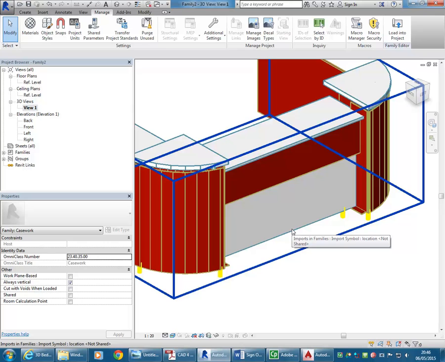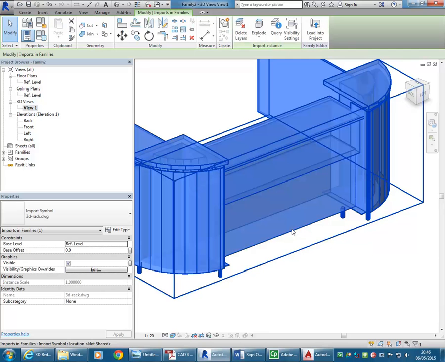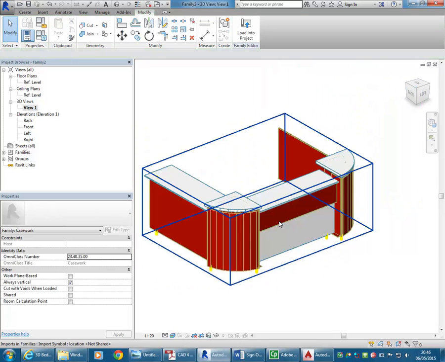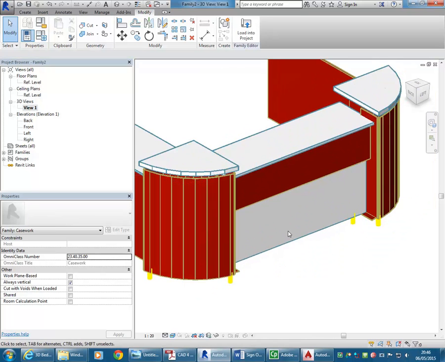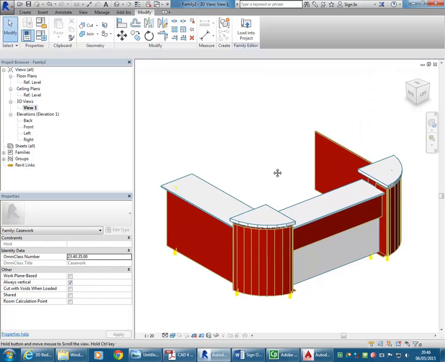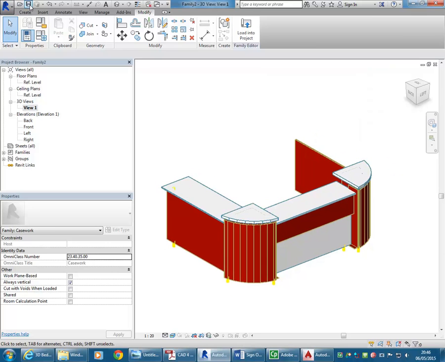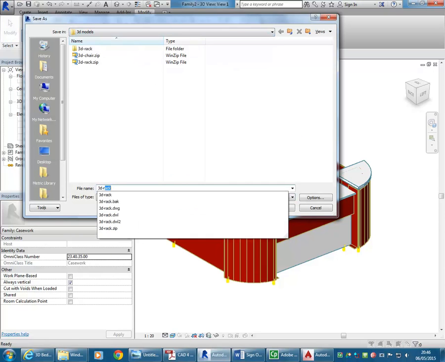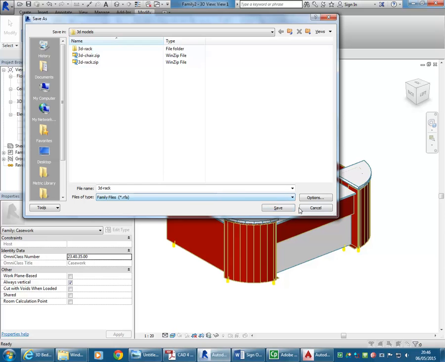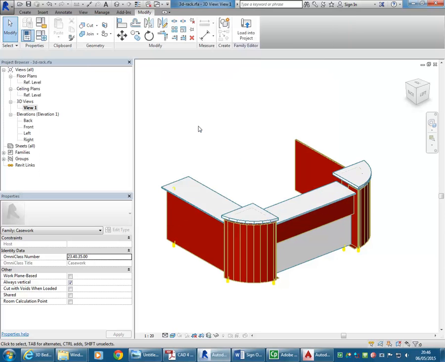Now I've missed a surface there, but because I've set the layers up, I can just re-import that, and it'll fix that up if I change it back in AutoCAD. So I'll just save that anyway as new family. And so it's not really a problem if I need to go and fix that in AutoCAD.